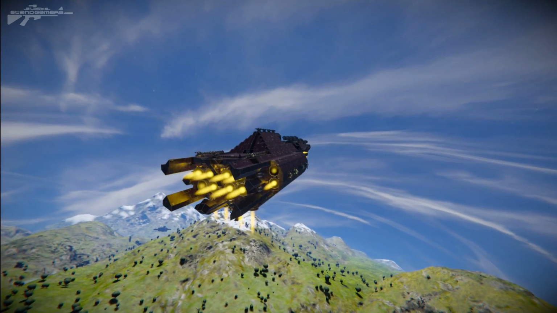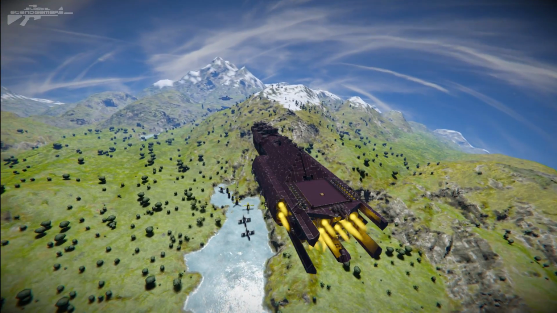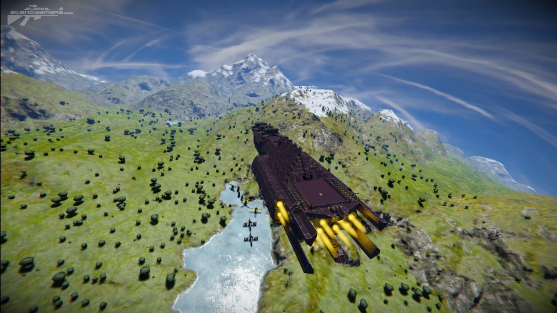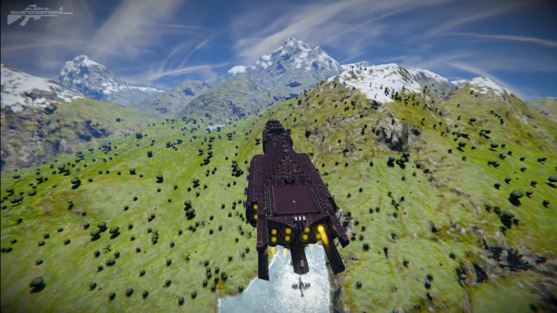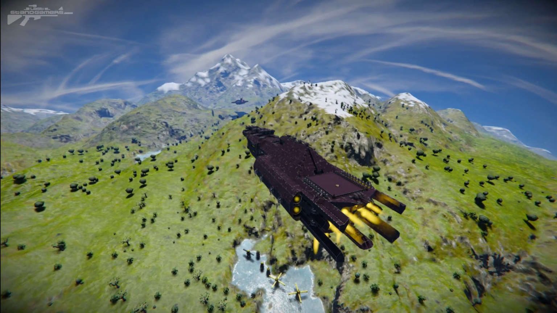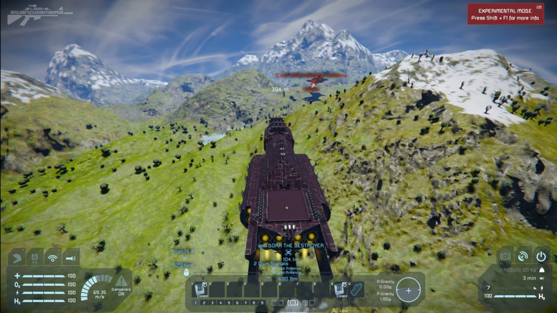So let's just bring it in for a little bit of an attack. Now, what I really want to start doing with these videos as well is introducing, I'm going to attack different ships and just see what happens. So we've got the helicarrier over there. That shouldn't be really too much of a threat. It is set to an enemy. So let's see if our turrets start engaging.